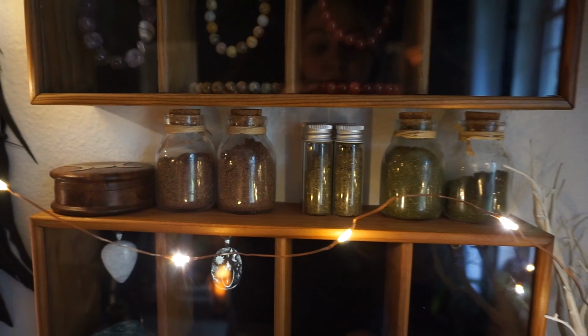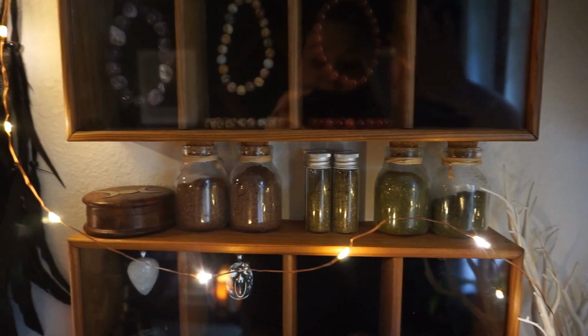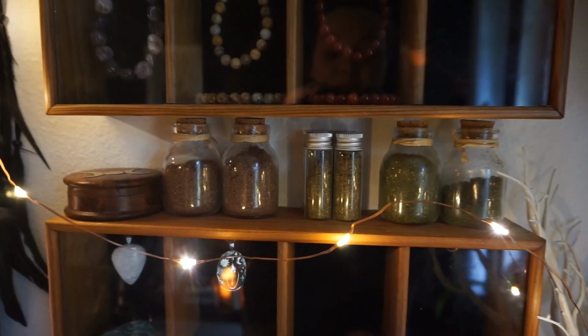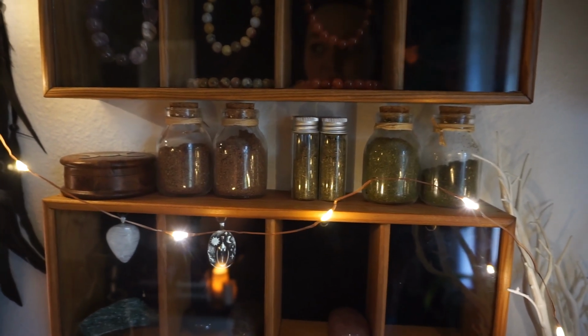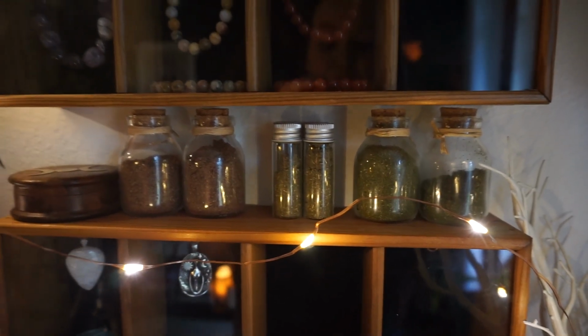So yeah, those are the three that I have been using. I hope this video has been inspiring for you. Also, you can see me in the reflection up here, kind of. Hello. Anyways, let me know your favorite incense blends in the comments. I am always looking for new concoctions. And again, I have so many other powders that I'm not going to go through in this video. These are just the main three that I have been working with most recently.